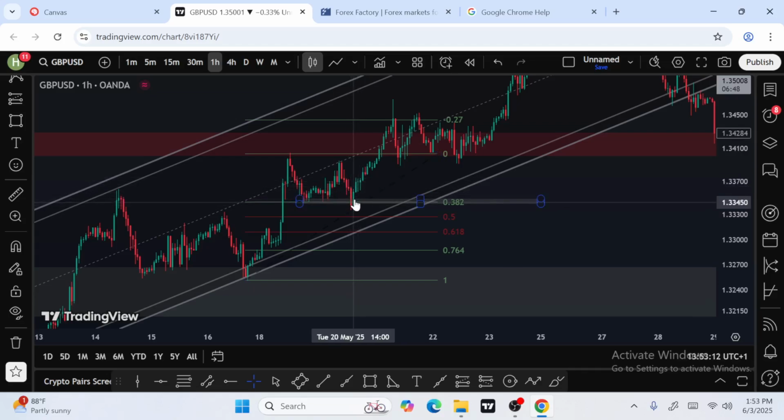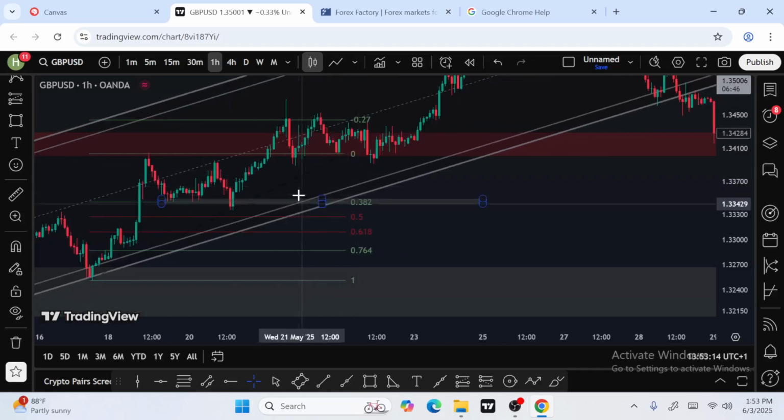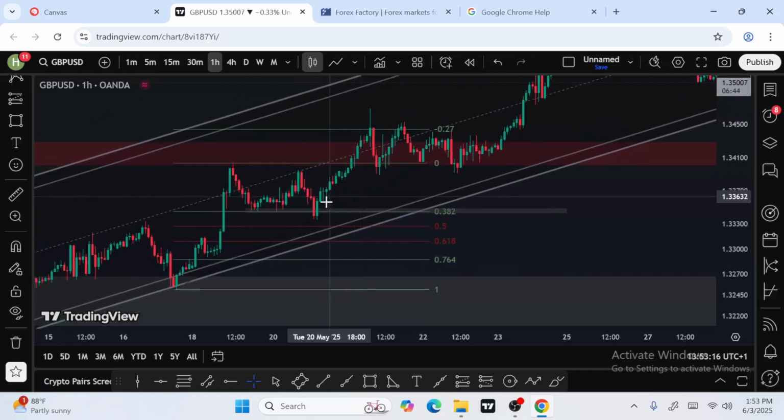Sorry, what candlestick pattern is this? You can call this a tweezer bottom, correct? But this is not a strong tweezer bottom. This is a standard. It is not harami. This is three inside up. See the candle now. First candle, second candle. This is a strong bullish signal. Three inside up candlestick pattern.